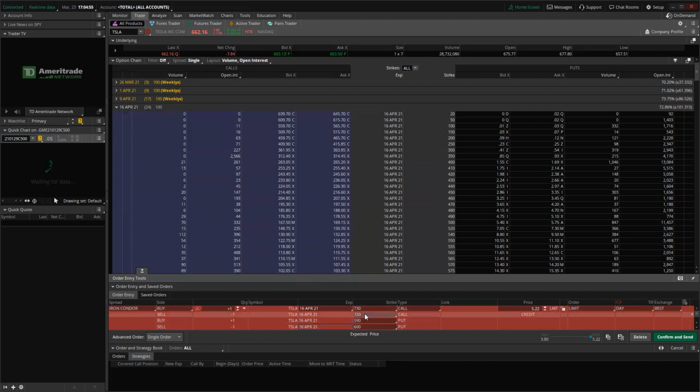Again, we're 10 points wide, so that's $2,000 in collateral we're already putting up, because it's $10 wide here and $10 wide here. But then we'll take the cost for this, and that's $522. So that would be putting up roughly $1,500 in collateral, because we're always taking the distance between the strikes, $10 wide, and then you just subtract it. So for your money you're putting this up, max profit is going to be $522, and you only have 24 days. If Tesla can remain in this range, that's going to be great for you.